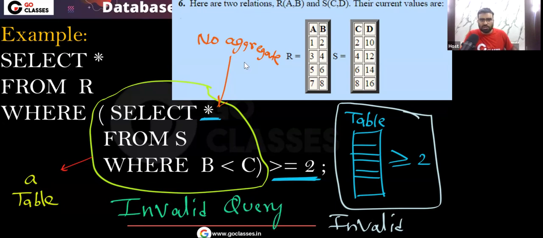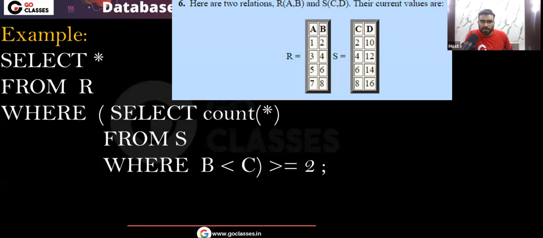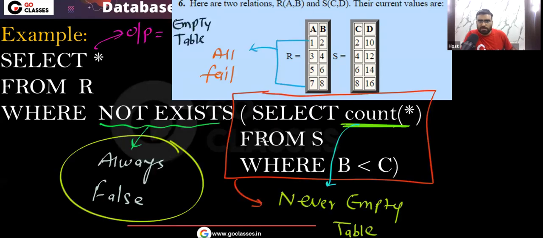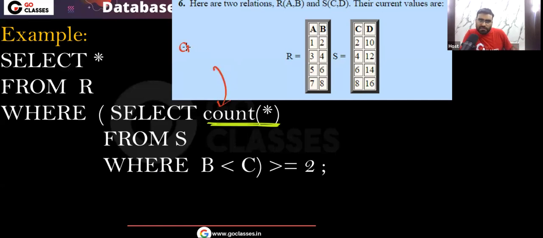Then why were we using this type of query so far? For example, look at this. Is this a correct query? Is this query valid? Yes, this is valid because there is a single aggregate here. So the DBMS knows that you will get a single tuple.